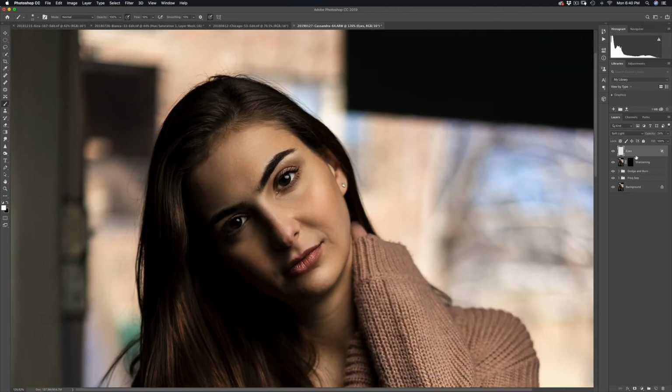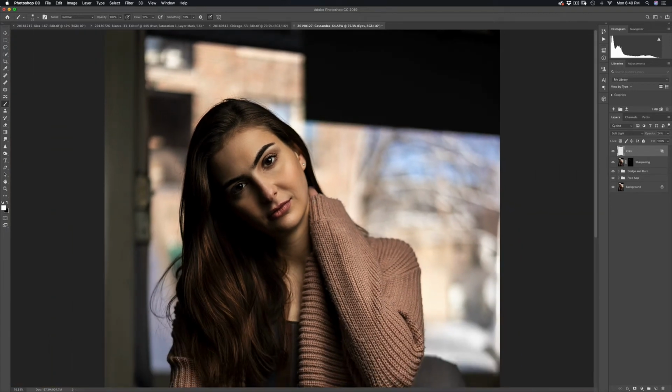So we did the eyes, that looks really good to me. Now the next thing we're going to do is work on the overall color balance of the image, the overall color toning of the image. If you remember back in the Lightroom tutorial, we talked about split toning only for a brief second, and basically all I said about it was I don't use it in Lightroom. I pretty much do my split toning in Photoshop. So that's what we're going to do next. We're going to talk about how I do split toning in Photoshop and why I do it.